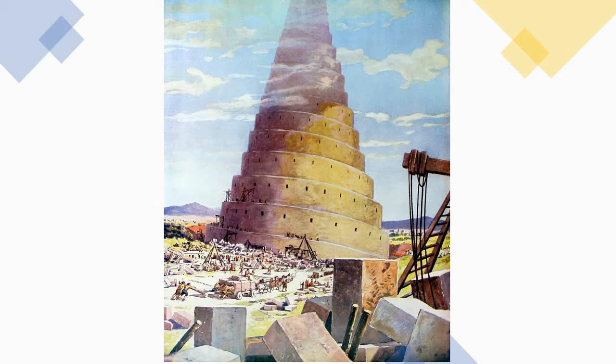But the Lord came down to the city and the tower the people were building. The Lord said, "If as one people speaking the same language they have begun to do this, then nothing they plan to do will be impossible for them. Come, let us go down and confuse their language so they will not understand each other." So the Lord scattered them all over the face of the earth. They stopped building that city. That is why it was called Babel, because the Lord confused the language of the whole world. From there, the Lord scattered them over the face of the earth.